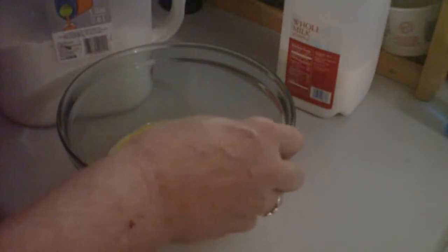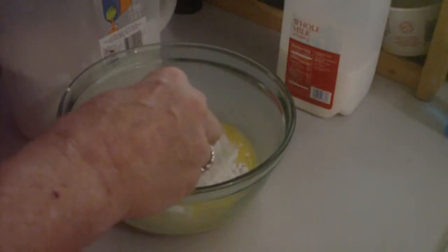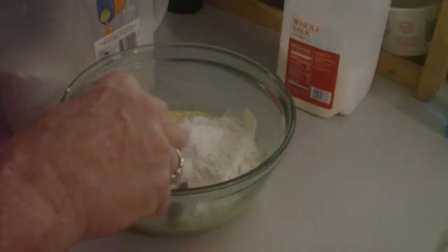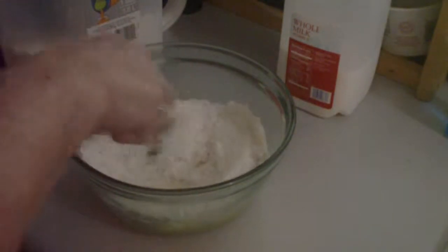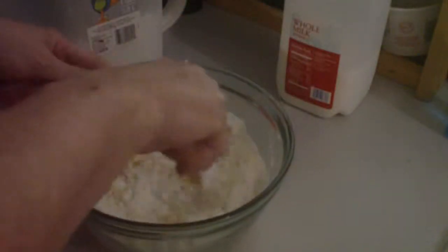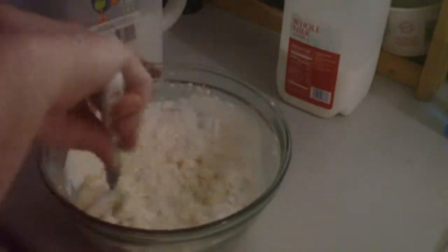And then flour. I normally just do this by looking at it and all that. Let's see. That's about 2 cups. And stir that around. I don't really know. I don't measure out the flour. I just know my consistency when it's ready.